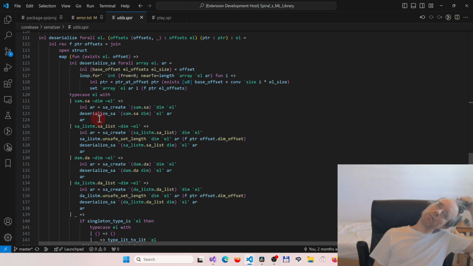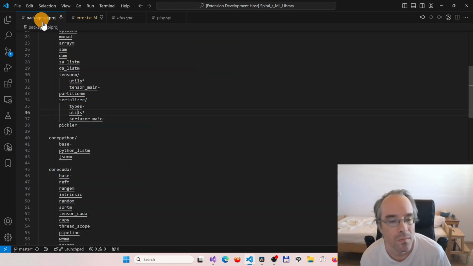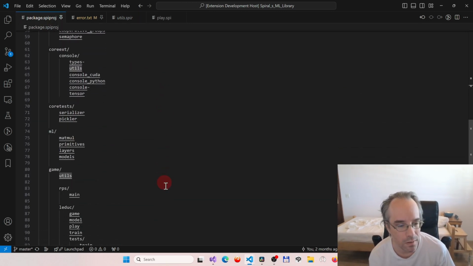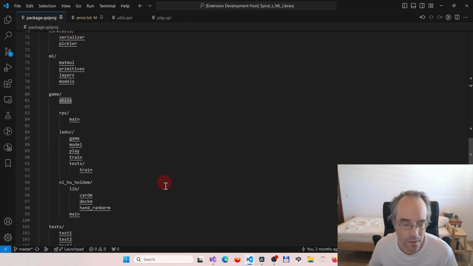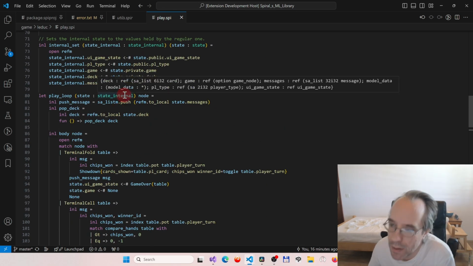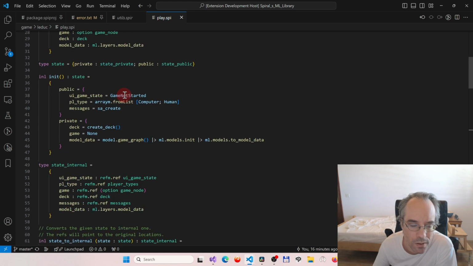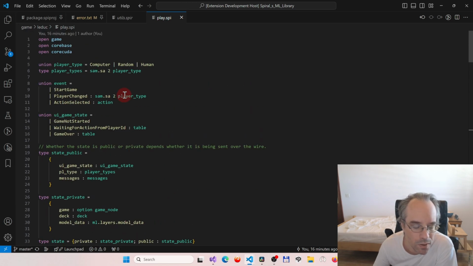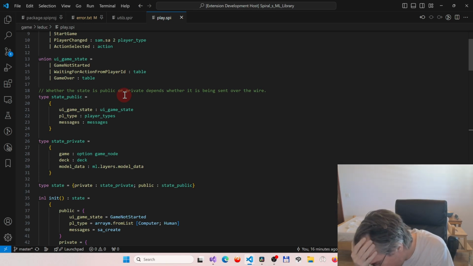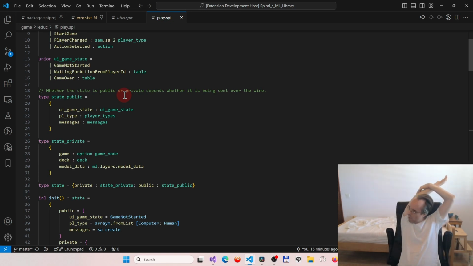The model data. Okay, where is it? This is part of the internal state, and because it's part of the private state, I guess it needs to move back and forth between the GPU and the host. How will we do this?